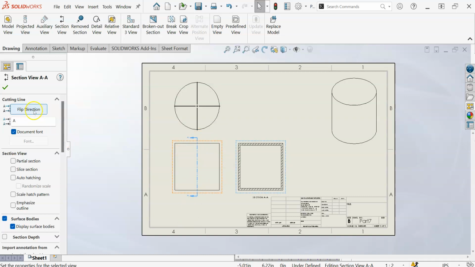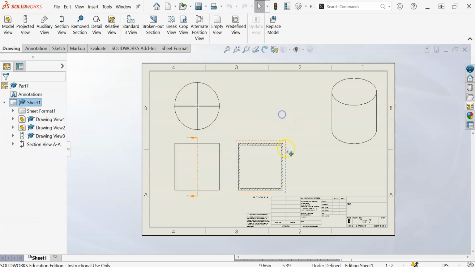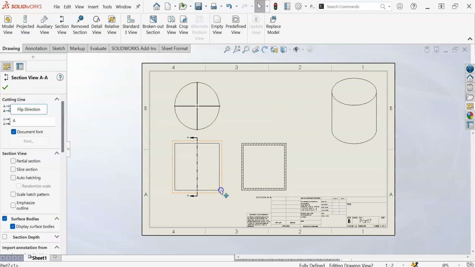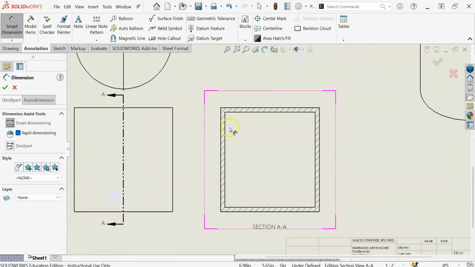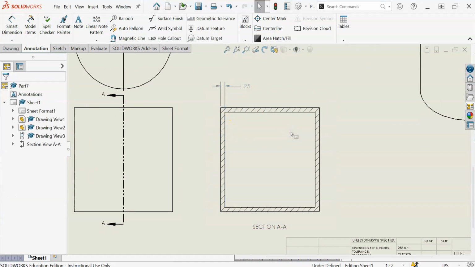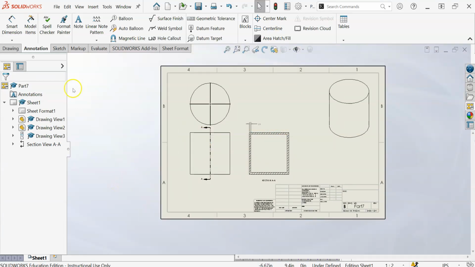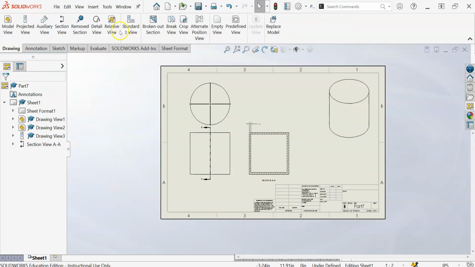If I wanted to flip the direction, there's a button right here that'll allow me to look at the other side. In this case, they're exactly the same because it's a uniform or symmetrical part. But now you can see I added this section view, and now I would be able to easily add a dimension for the width of this. And that is, again, under drawing and section view.